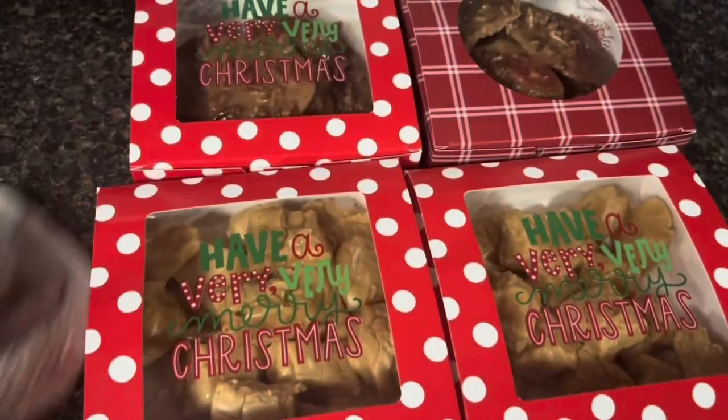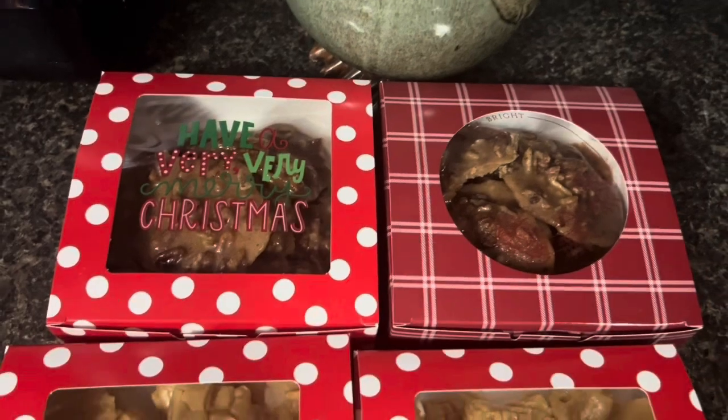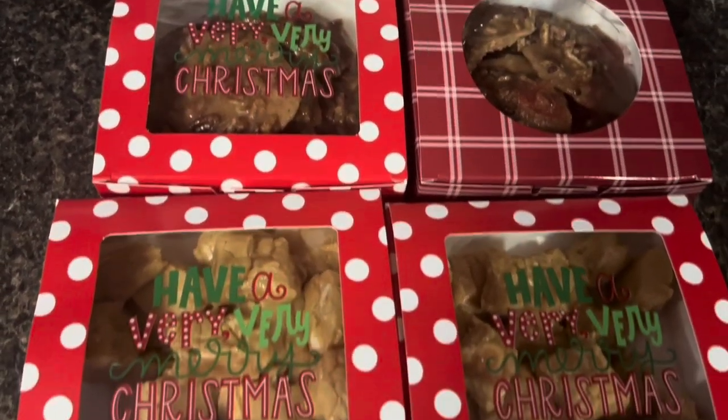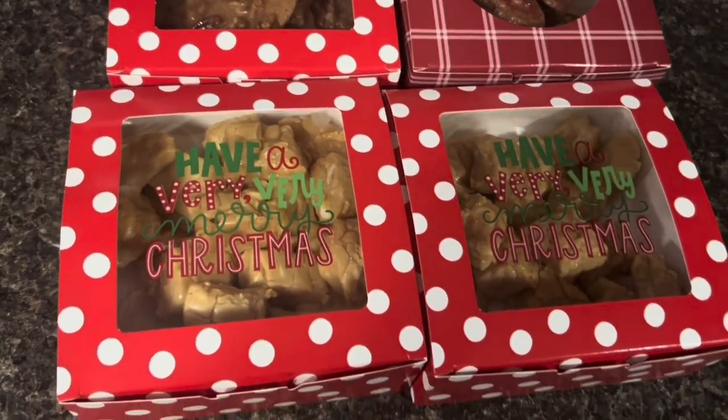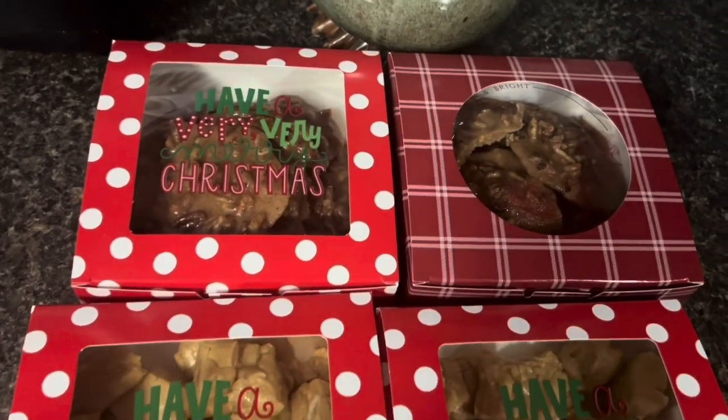Friends, we ended up with 2 boxes of fudge, 2 boxes of pecan pralines. We actually ended up with 3, but Wayne's going to take 1 to work tomorrow. They are delicious. I hope that these recipes help you make some wonderful Christmas gifts this season.